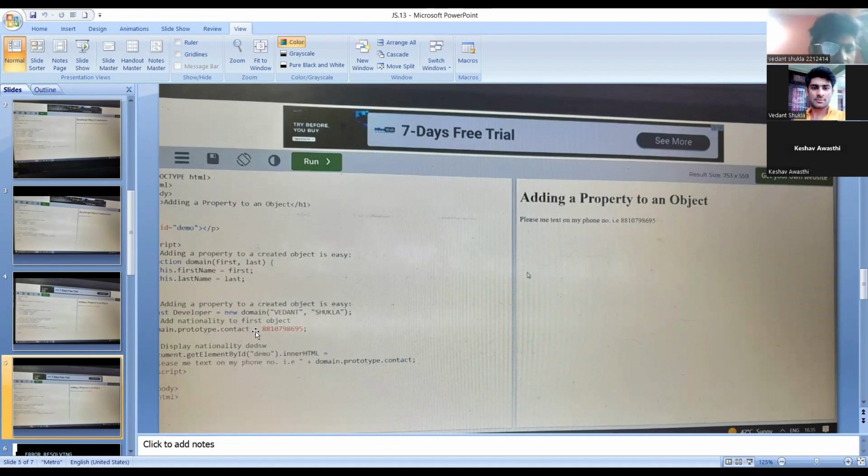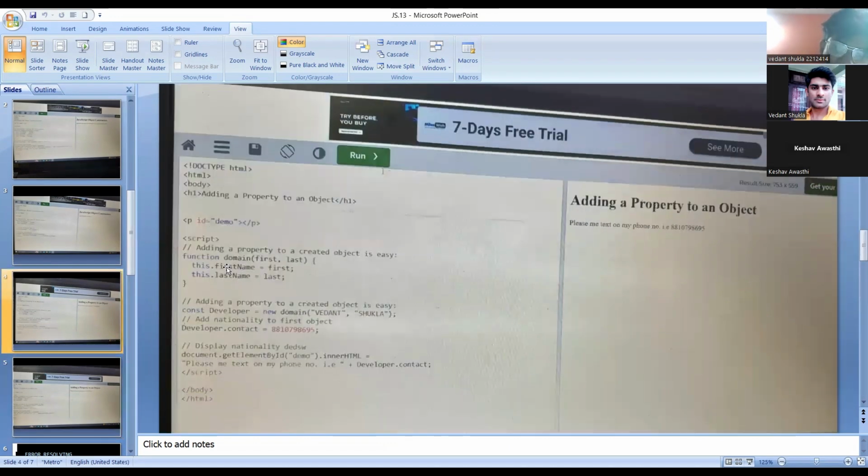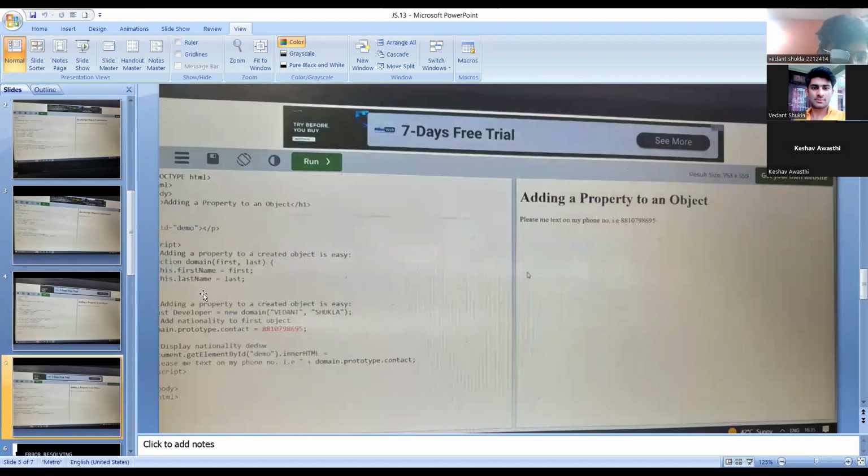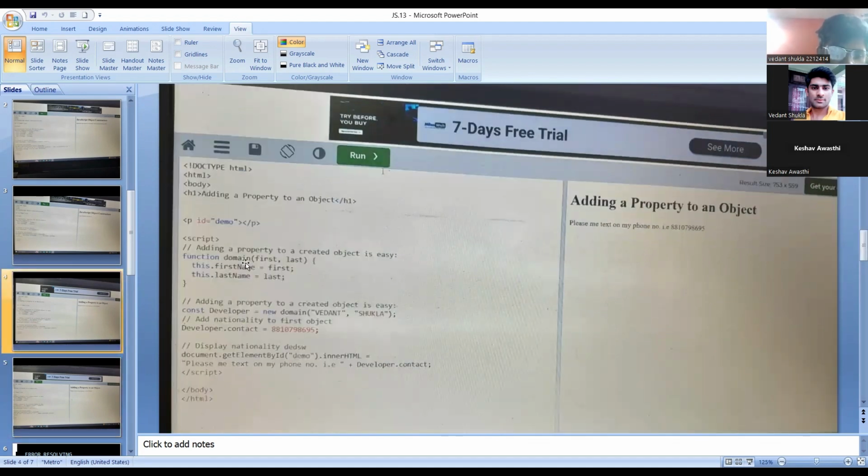For example, if we want to modify the code, but we do not want to modify the code at the function part. If you can see over here, if we want to add another part of the code, and I do not want to modify it over here in the domain, I can modify it inside the object. But if I want to perform the similar thing with the help of classes, is it possible? Directly it is not possible. If you ask me this question, I will say directly it is not possible.